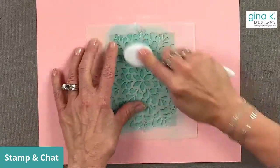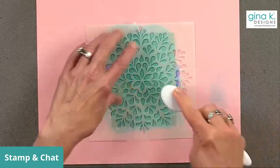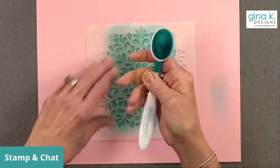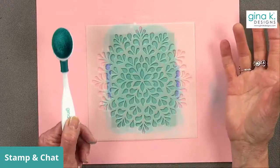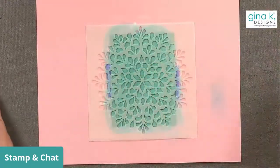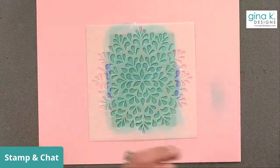Now, I would definitely make sure that it's completely dry, or almost completely dry, before you get started doing this, because you will get some white ink on your blending brush. If you can see, I got a little bit because I'm not being patient, because I don't have an hour and a half, 2 hours to let it dry. But that's okay. I don't mind that because I can keep this brush for just that purpose.